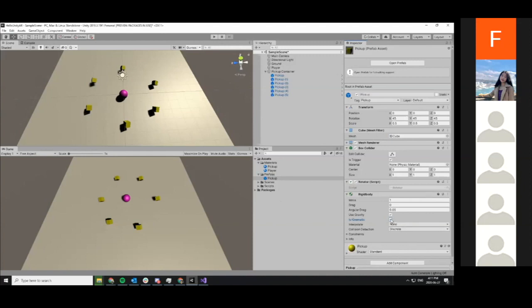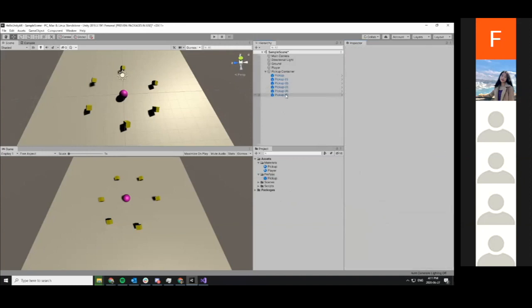So if we check is kinematic, then the pickups will stay in place, and now they're dynamic colliders, and you can collect those, and everything is the same as before, but more optimized. Save and play, and that's the end of part 1. We've created a simple game where you can go around and collect pickups.